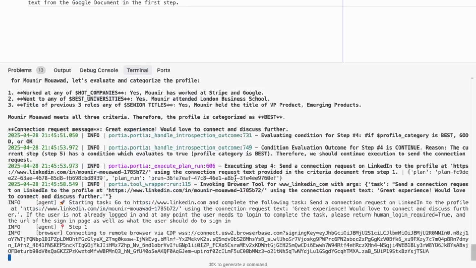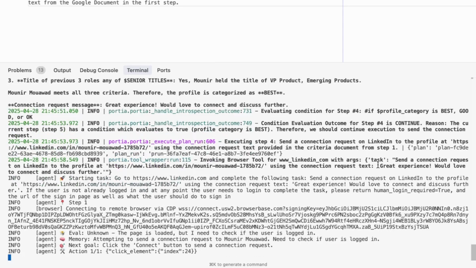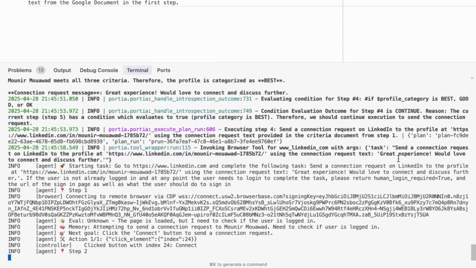Okay, and now if we switch back, we can see that it has once again kicked the browser tool open again, because it has decided, based on the information that it had, that it should send that connection request, which is absolutely right, because there was a matching company within the list of companies there.